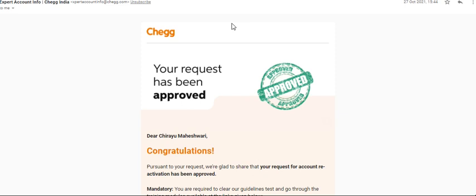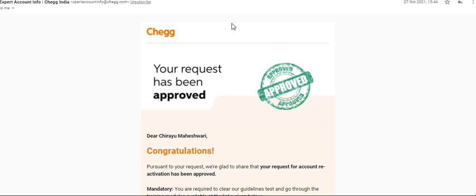This reactivation basically depends on the quality of questions that you have previously solved before getting revoked. They will look at your entire Chegg journey, and in most cases they will reactivate, given the dire need of people to solve questions. Right now also, they are in dire need of people to solve problems on the Chegg platform. So they will reactivate your account, it will take 1 or 2 months, and you can start solving questions again.